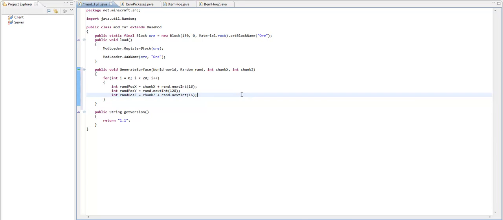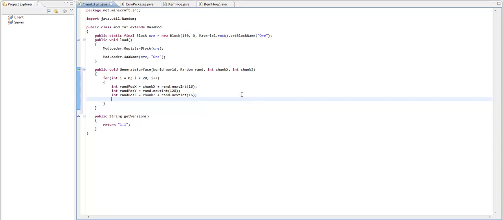Then below that you are going to type in brackets new WorldGenMinable, then your block name, which is ore.blockID, so your block name then block ID, comma space, then the amount per vein, the maximum amount per vein, so we're going to put 10.